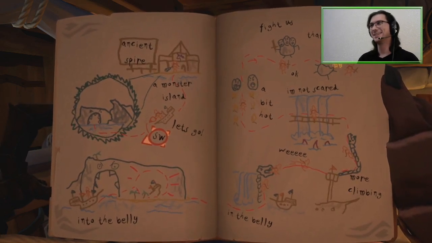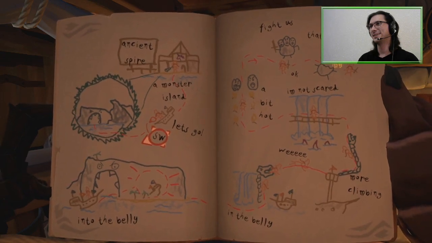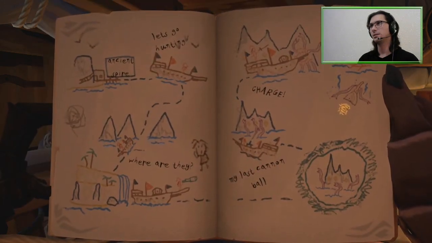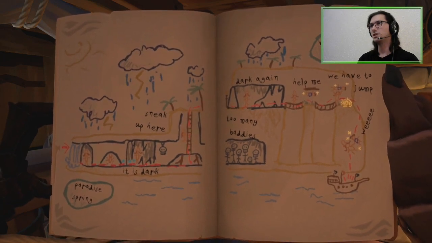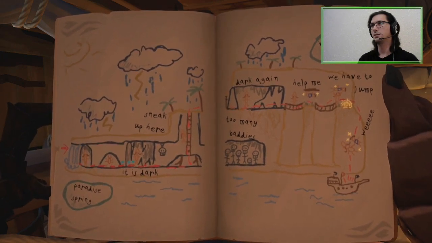John? Where are they? Charge my last cannonball. In the belly? Looks like a kraken. Rescue mission. Paradise Spring. Barnacle K, okay. So these are the stories, I guess. Pretty much, yeah. Sneak up here, it is dark. That's it. Too many baddies. Hmm. Too many.